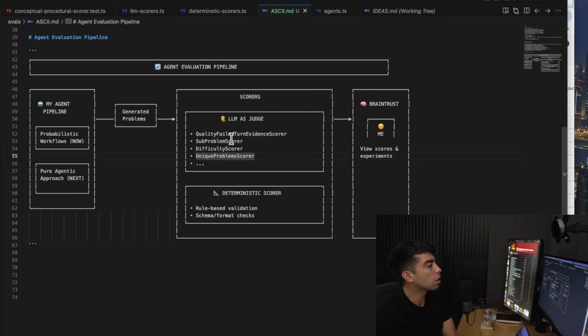Now, this truly is a very simple example, and none of these were wrong. There's more complicated scores, though, like quality of failed turn, right? So making sure the LLM identified evidence in order to make this new problem. Another one was optimal sequencing of problems, or the different types of problems that are within a problem set in terms of the depth of knowledge.